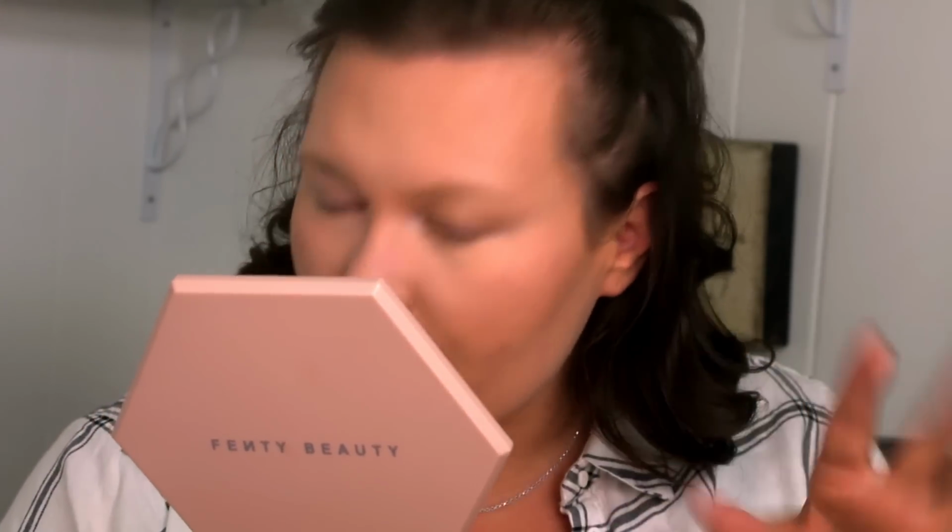Again, it is very soft. Now, I do feel like when setting it, I did lose a little bit of coverage over this area as well as this little section right down in here. So something to keep in mind when you set it, you might just lose a touch of coverage.